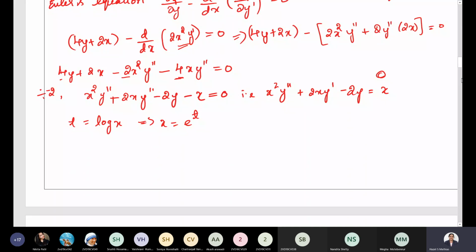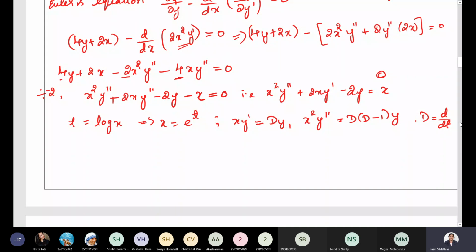we make the substitution. Let's put t equal to log x, where x is equal to e power t. Then what will be x into y dash? We have learned this substitution in the second semester. What do we have to put? We have to put x y dash is equal to D into y, x square y double dash as D into D minus 1 into y, where capital D is nothing but d by dt. Solve this differential equation by making use of this substitution.